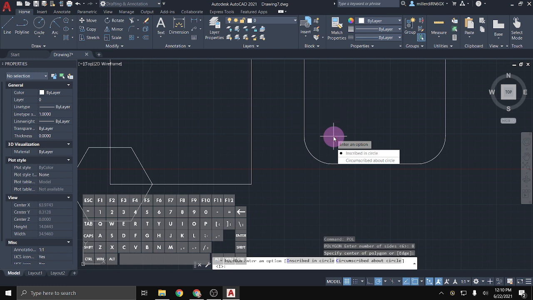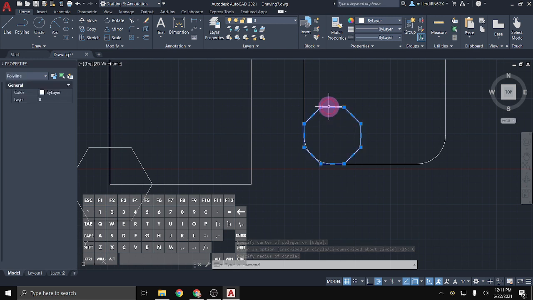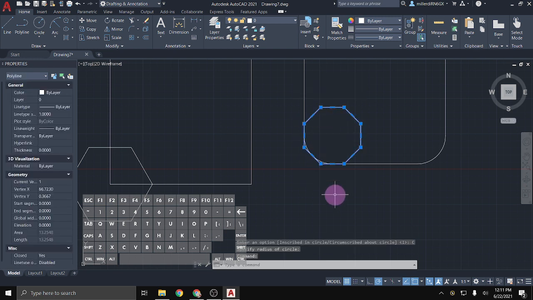And it's asking, do I want it inscribed or circumscribed, which again will be based off of the dimensions I'm given for whatever practice I'm doing. This time I'll do circumscribed. And I can click to go to a specific snap point. So I'll just snap it right to there. And I have an octagon made based on that center point.